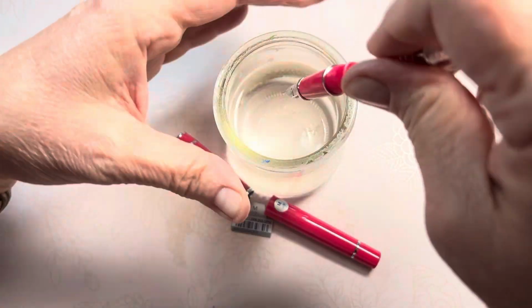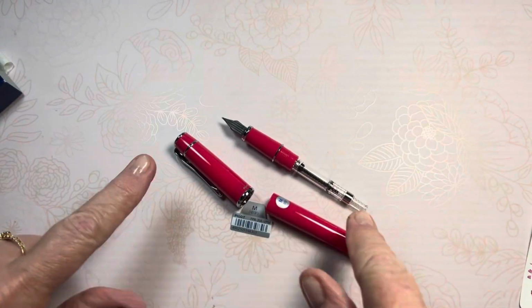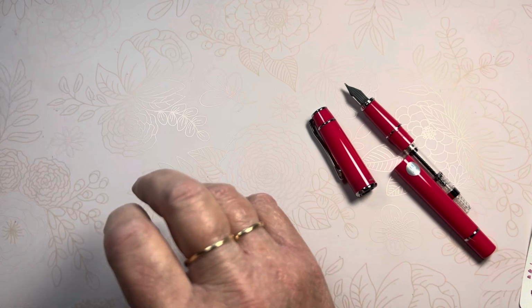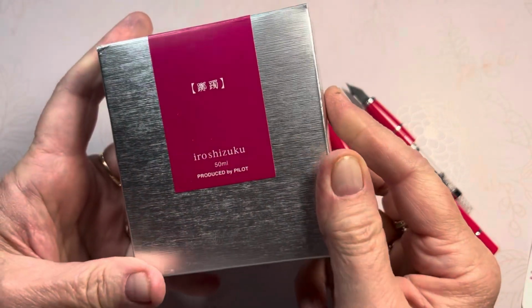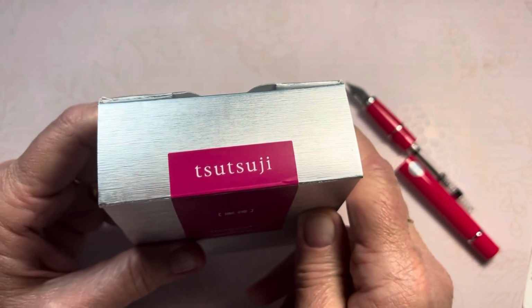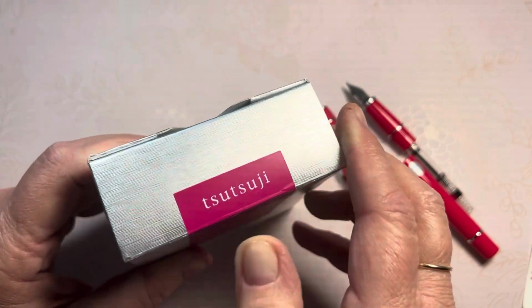Always helpful to do. Just a clean water flush. All right, and I'm not going to assemble the pen because I'm going to need it in this condition in a moment. Let me show you the ink that I ordered to go along with it. It is Pilot Iroshizuku Tsutsuji. So we'll do a fill and a writing sample.